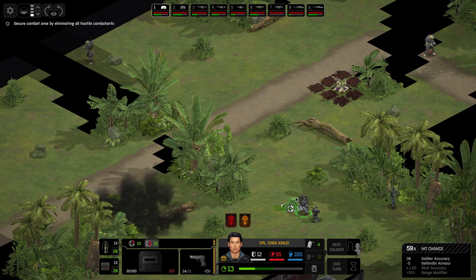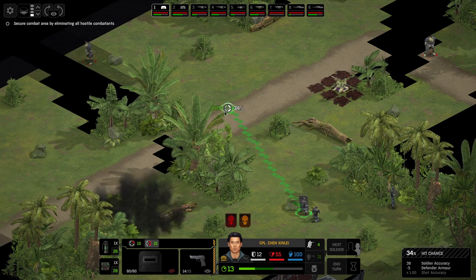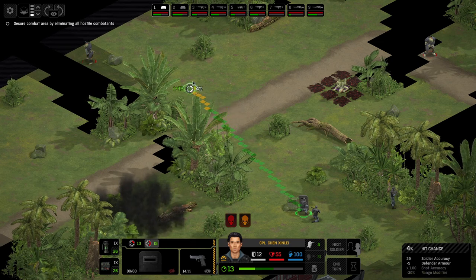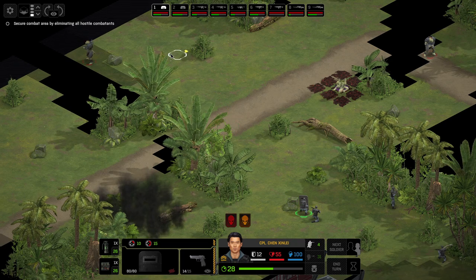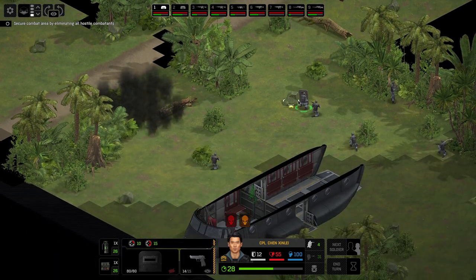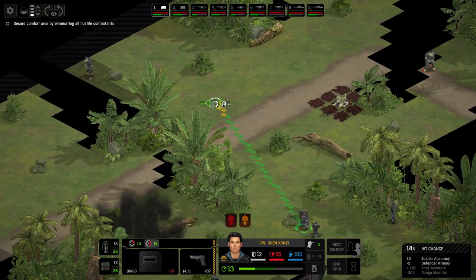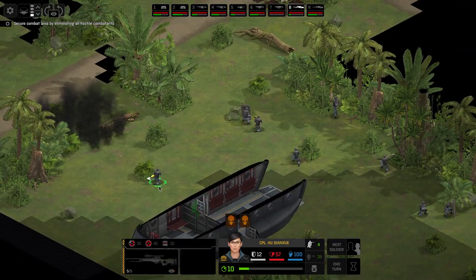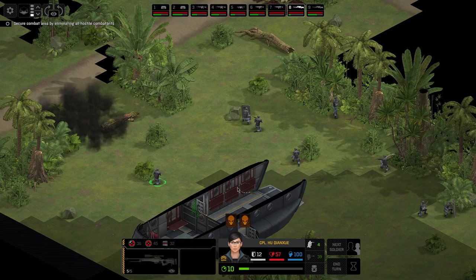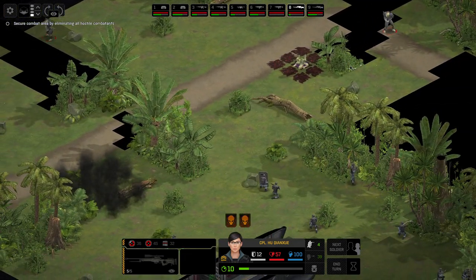Near shots get a good range modifier, and the further you go away, the range modifier completely goes away, and then there is a massive drop-off after the engagement range of the weapons with the pistol. The engagement range is, I think, 12 tiles. Yeah, so there you go. 12 tiles here, and then the range is just too far. Good. Other than that, really, the only other thing that you need to know is how Overwatch works.